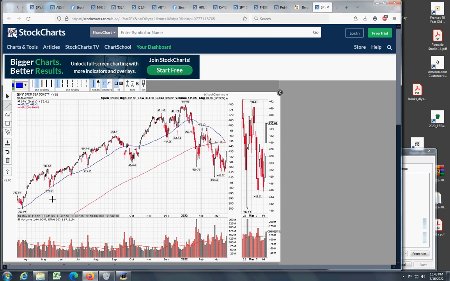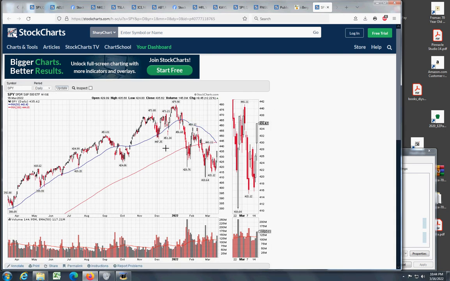You could say before, I'm going to buy at the 50-day moving average. Buy it here, buy it here, buy it here, buy it here. Don't buy it here because it never got there. Then it blew through it, so now you become cautious. But now, you want to buy attached to the 50-day moving average, but the price is below it. See, this is the 50-day moving average. The price never even got to it. This is the market as a whole, the 500 biggest and best stocks in the world.